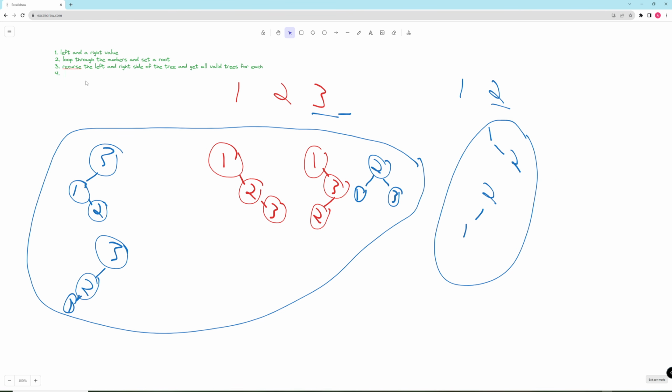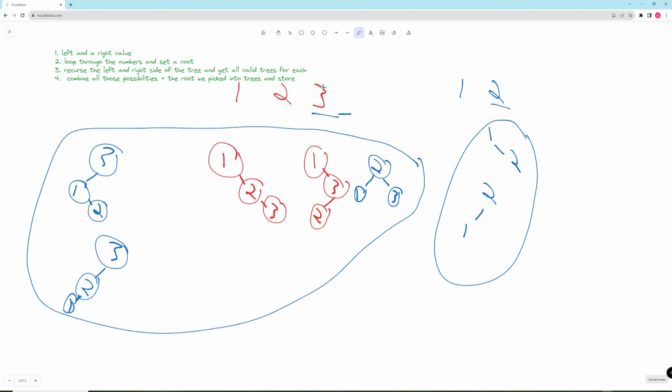And then finally, we need to combine all those possibilities plus the root we picked into trees, and store them in the output. Okay, so essentially that's what we're going to be doing. Let me make this a little bigger so people can see it better. There we go. That's what we're doing.